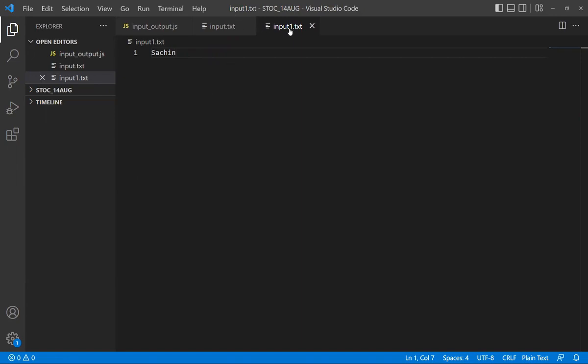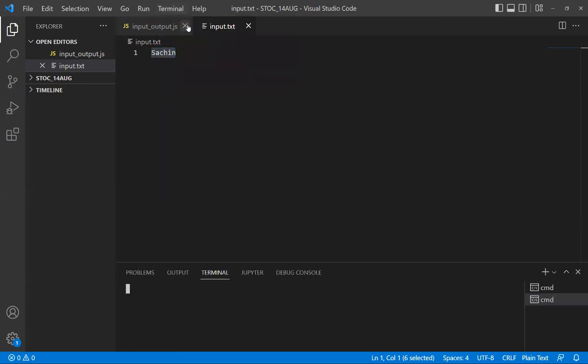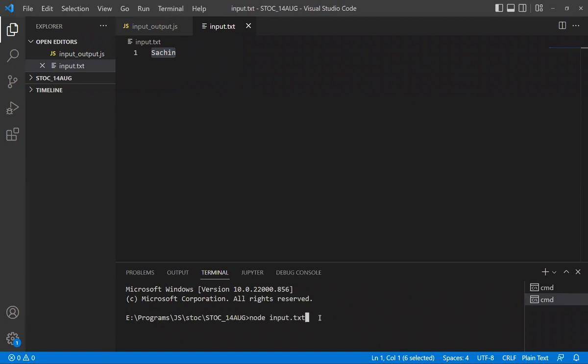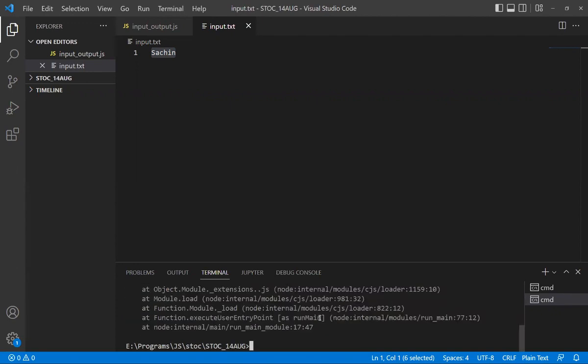Now, once you have this file open, go to terminal, open a new terminal. Make sure this terminal is a command prompt terminal. Once you have the terminal, type node, then the file name. What is our file name? input_output, input underscore output. Then give an angular bracket and give the input file. For me, it is input. I have a lot of files, so let me say input. Once you save input, run the file.